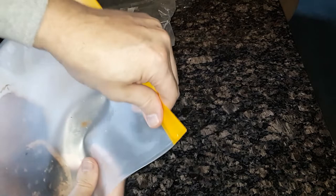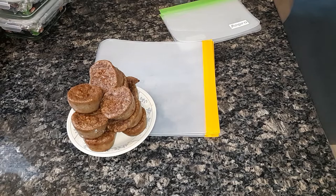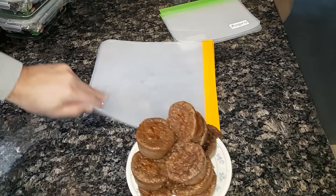Zips pretty easy, even after being in a cold refrigerator or freezer. No problem. So here we have some fresh prepped muffins that we're going to put in the refrigerator so we can grab them for our intermittent fasting. That recipe's on my website. If you look for the silicone muffin pans, watch that movie and it'll show you the recipe that I made in those muffin pans. So we'll show you how the gallon ones work. You can see how roomy they are.